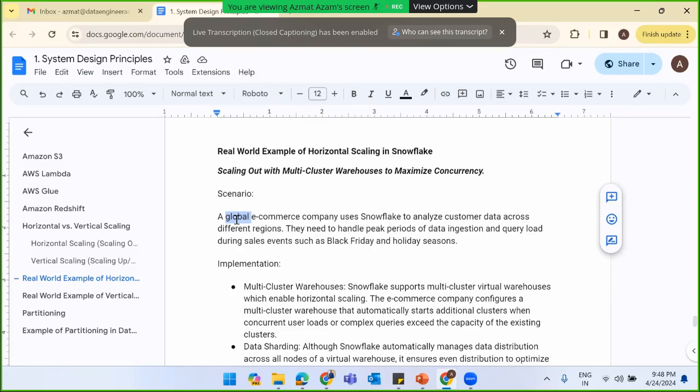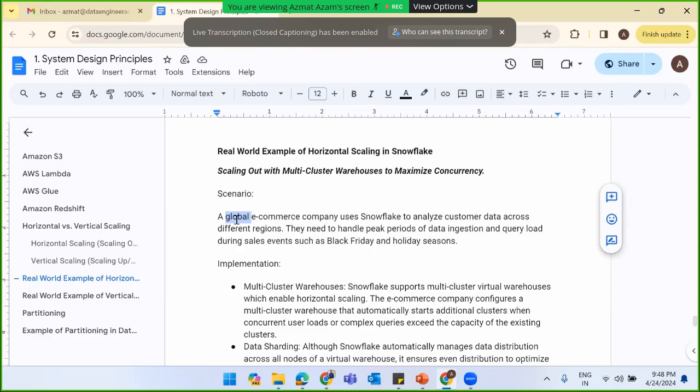So what Snowflake will do, it automatically starts adding new servers to that cluster, right? It can go to a maximum of 10 servers that it can add to a single cluster. And the size of the cluster could be extra small, medium, large, whatever you have defined while creating that infrastructure, so that at that point of time, your Snowflake is able to handle all the requests coming from those 1,000 customers.